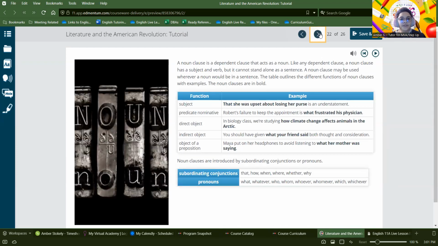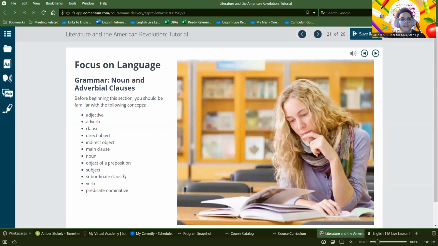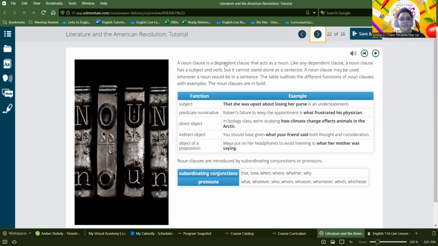Alrighty. So this table basically gives you examples of a noun clause. And they explain what it is. A noun clause is a dependent clause, right? So dependent is the same thing as a subordinate clause. So just to go back really quick, subordinate clause, that piece of a sentence that still needs more information to be a complete sentence, that's a subordinate clause, and that's also known as a dependent clause. So they're going kind of back and forth between these names to get you used to it, but it kind of makes it a little more complicated.